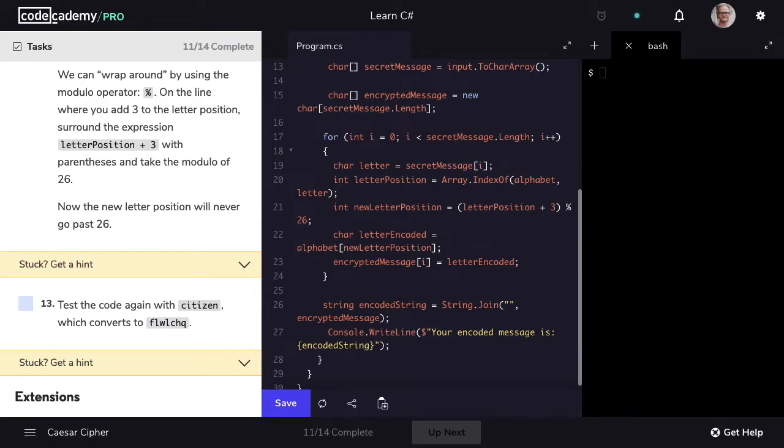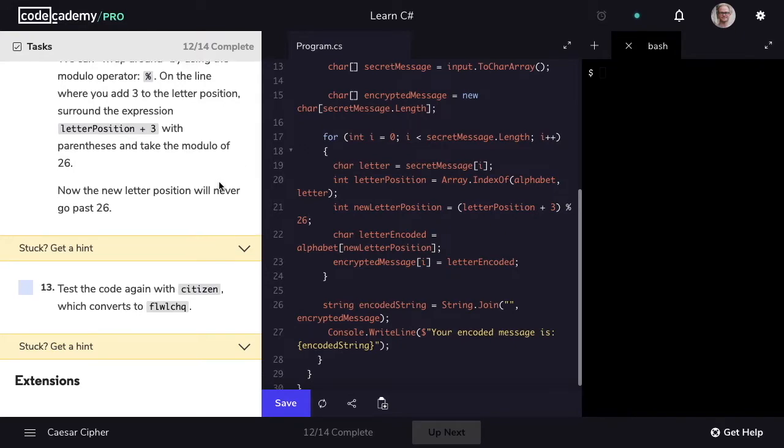So the modulo is going to give us the remainder. In the case of Z, which was index 25 plus 3, which is 28, 28 modulo 26 leaves us with a remainder of 2. So that's the index of 2 in our alphabet array, which is the letter C. So I think that's exactly what we needed to do.